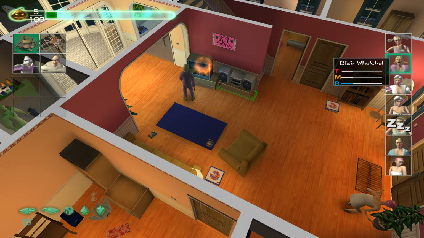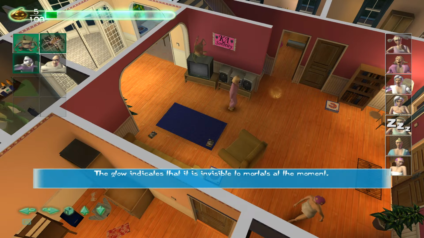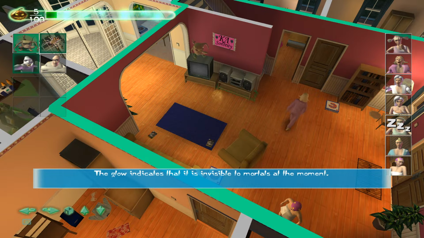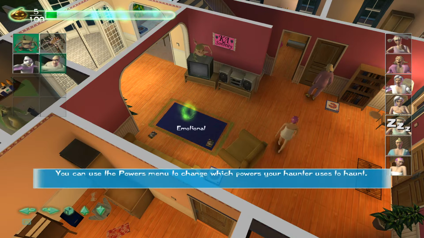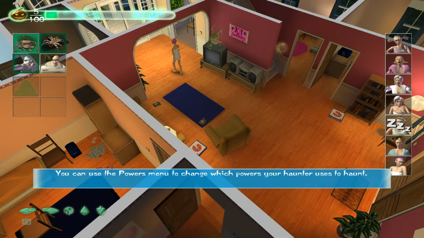Let's put him on the TV. Your Haunter arrives in the mortal realms, ready to wreak havoc. The glow indicates that it is invisible to mortals at the moment. You can use the Powers menu to change which powers your Haunter uses to haunt.